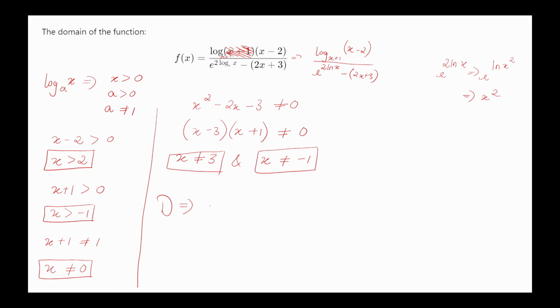So what would my domain become? x belongs to 2 to infinity minus 3, since 3 cannot be in my domain. Or the other way of representing this would be x belongs to 2 to 3 union 3 to infinity. That is why I'm keeping it in open brackets, else I would have put it in closed brackets. So this is how you generally find out the domain of any function that has been given to you. And this was a question that was asked in a previous year JEE Mains. So you can see the level of questions that are asked are very easy.